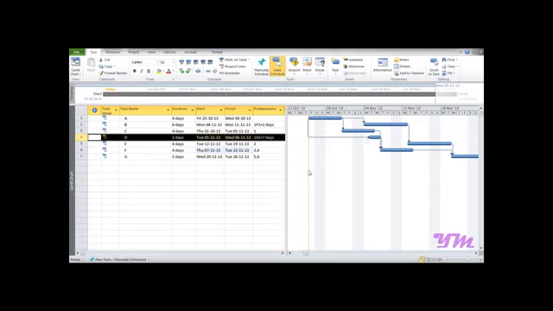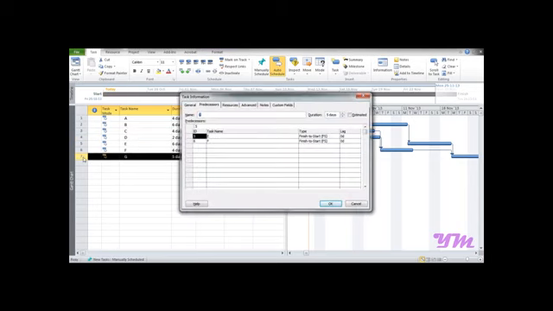And now say that activity G has a finish to start relationship with activity E with a lag of 2 days. So you need to double click over here. Now here you have two options, activity 5 and activity 4, that is E and F respectively.